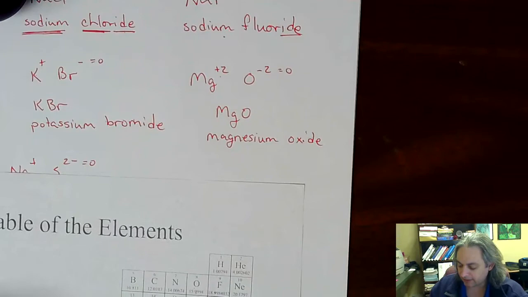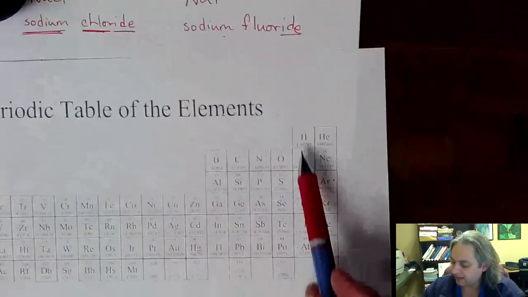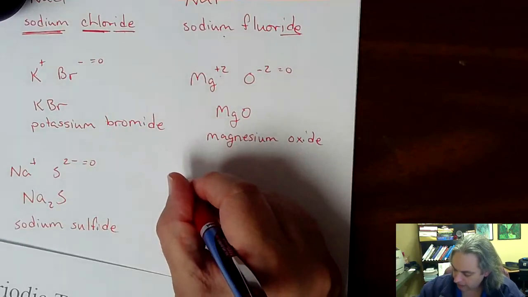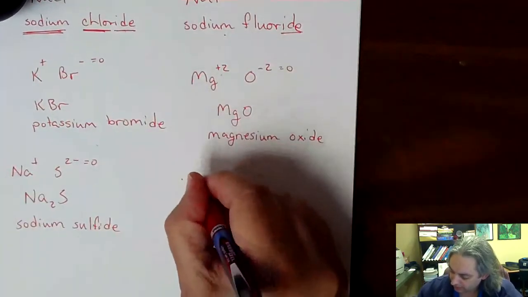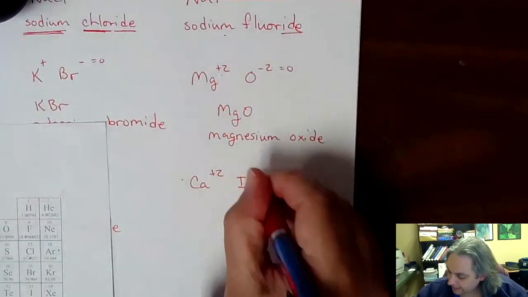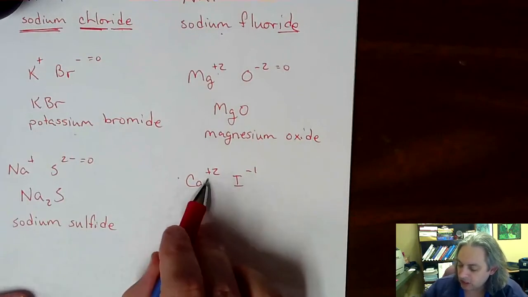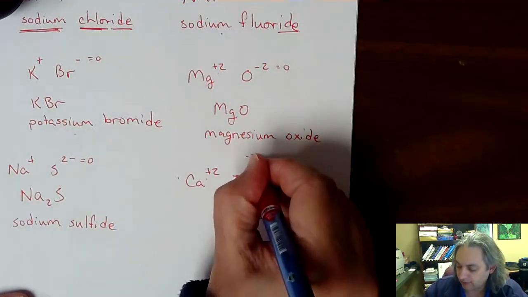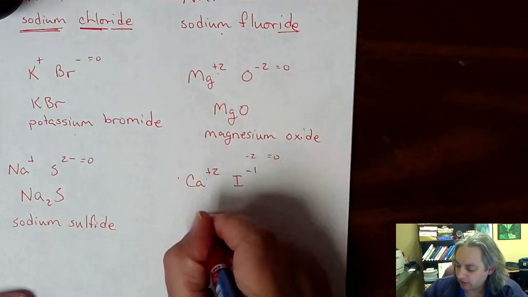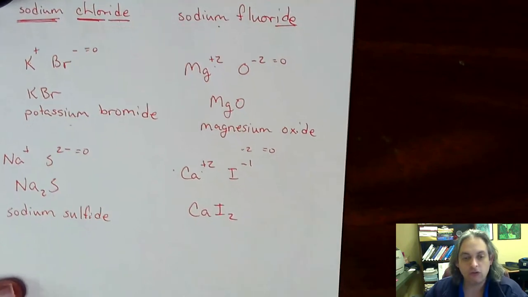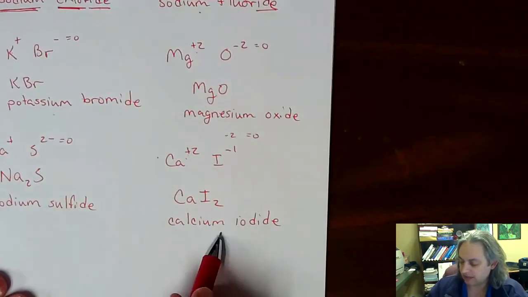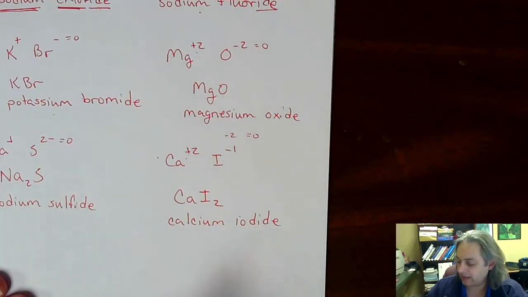We can do the same thing if, let's say, the metal is a +2 and the nonmetal is a -1. So let's say we have magnesium, or let's do calcium. Calcium is underneath magnesium. So calcium, which is a +2, and then let's do iodine now. Iodine is -1, and so we need to balance out the charge. We have a +2 and a -1, so we have to get that to 0. And the way we do that is we have to have 2 of these iodines to give us a total of -2. +2 - 2 gives us 0, and so the formula will be CaI2, and the name would be calcium iodide. Again, we end it in IDE. We just list the name of the metal, then the root name of the nonmetal, ending in IDE.